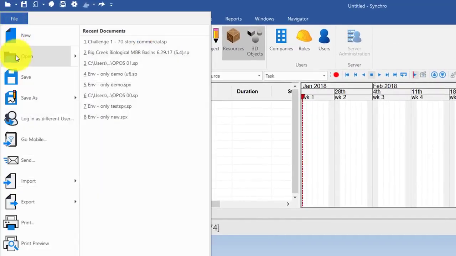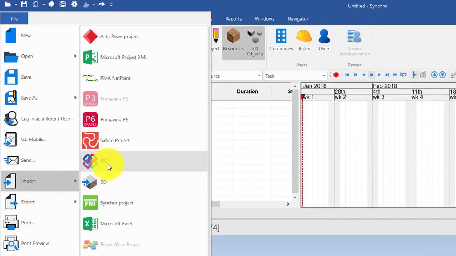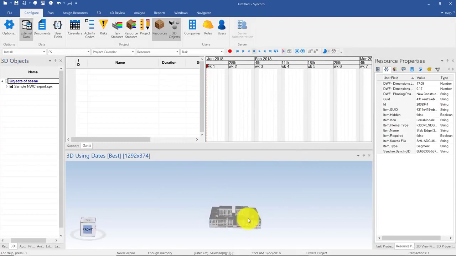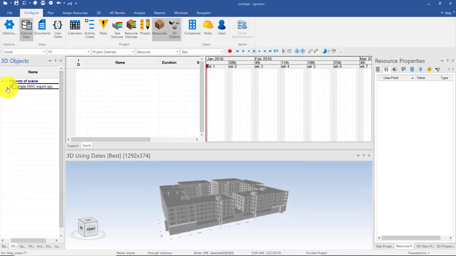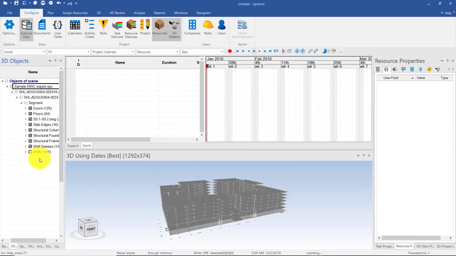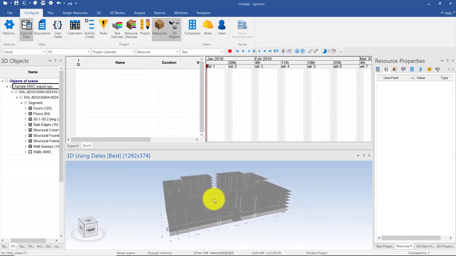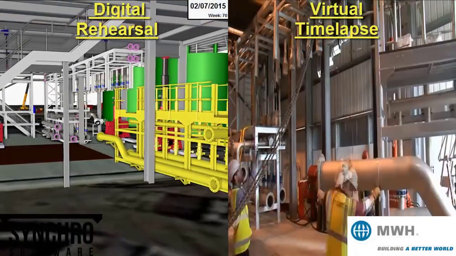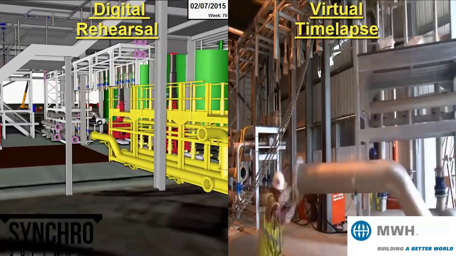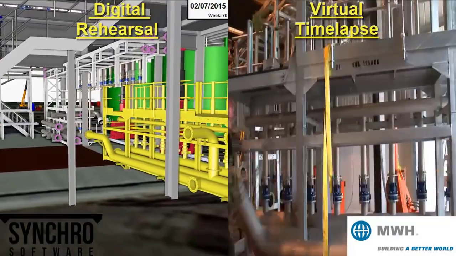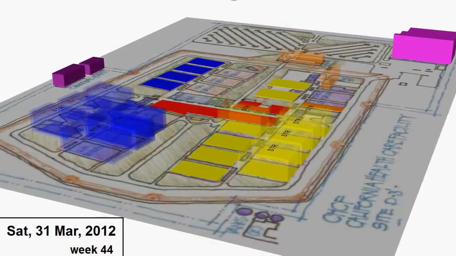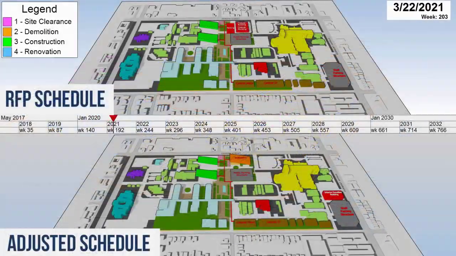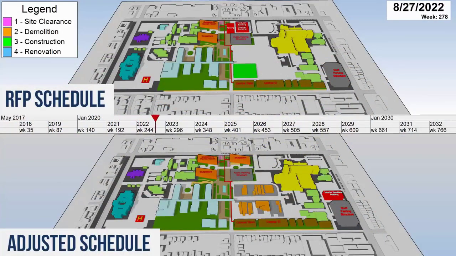Well, you usually start by importing the 3D BIM models that you have, and depending on your 4D objectives and where you are in your project lifecycle, these may be your design BIM models coming from Revit, Navisworks, MicroStation, ArchiCAD, or practically any other BIM package, and that would be for the most common type of planning. They can also be highly detailed laser scans converted to mesh for projects where spatial accuracy is very important, or even just a PDF drawing with some extruded shapes for high-level master plans and long-term projects. For example, the construction phase on the project shown here is over 20 years long.